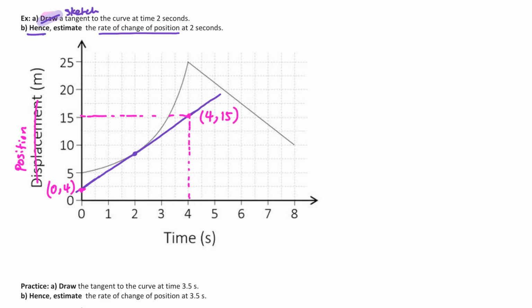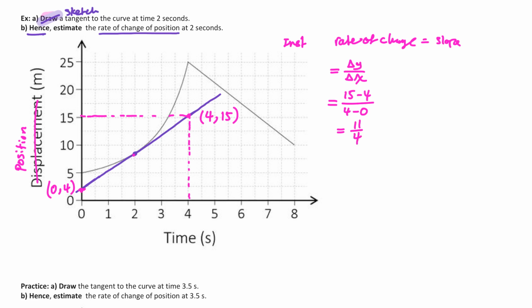So to find the rate of change, and in this case, we're doing the instantaneous rate of change because it's at one particular point, we are going to take the slope. So this is going to equal to delta y over delta x. The change in y, our final y value is 15. So that's this one over here. And then our initial one is 4. So we're going to do 15 minus 4. And we're going to divide that by the change in x. So my final x value is 4. Our initial one here is 0. So I have 4 minus 0. So that's going to be 11 divided by 4.